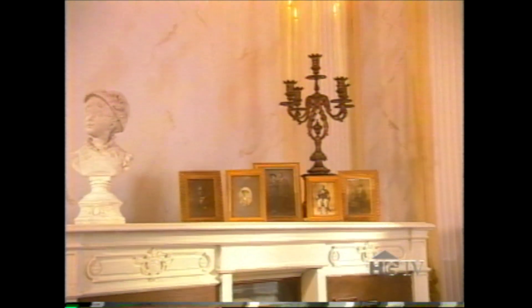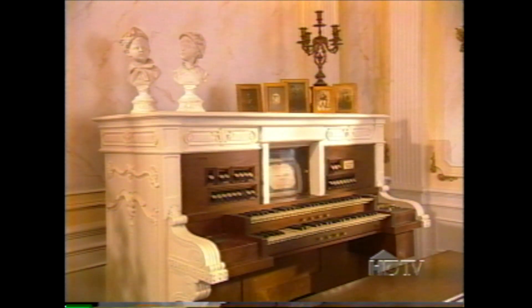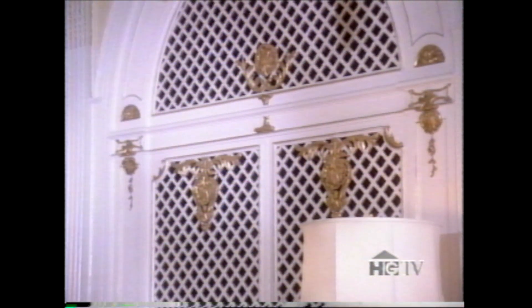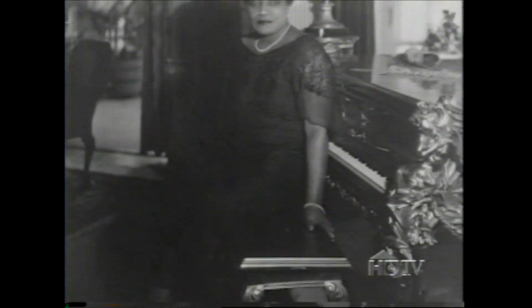When the people in Brattleboro, Vermont sold Madam Walker the organ, they shipped it in unmarked boxes — the story being that they didn't want anyone white to know they were selling this beautiful organ to a black woman. Although a cherished possession, the Estey organ gave architect Tandy a challenge: how to hide the pipes in these elegant surroundings. Tandy created an organ chest with a wonderful grillage over it that matches all the opposing architecture in the room — in symmetry and in style, complete with gold trim. The music room is where Madam Walker's granddaughter was photographed at her 1923 million-dollar wedding, with 9,000 guests on the invitation list.